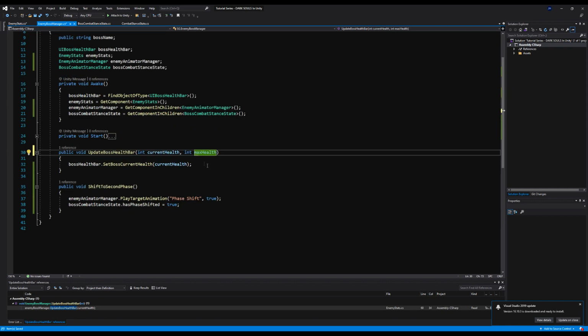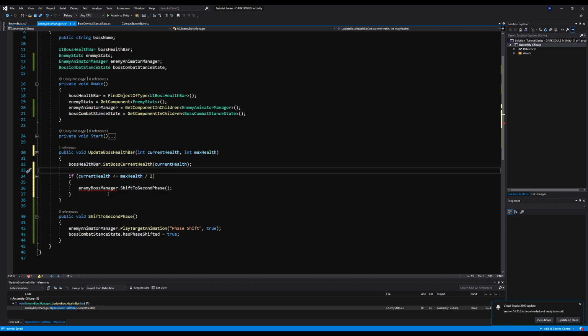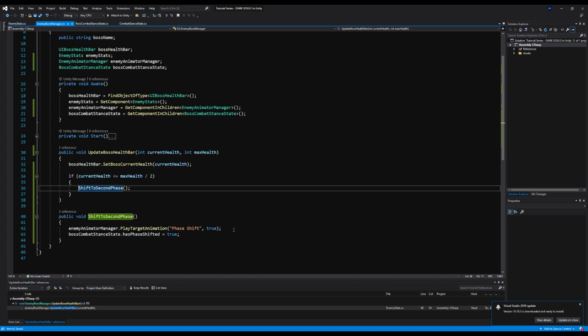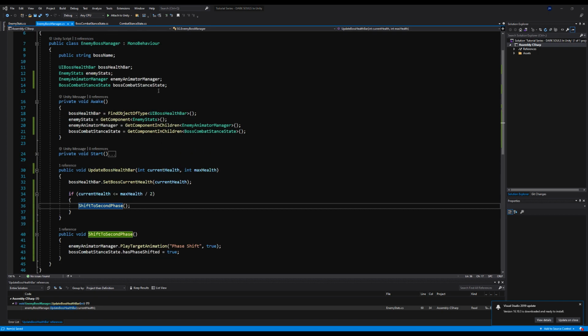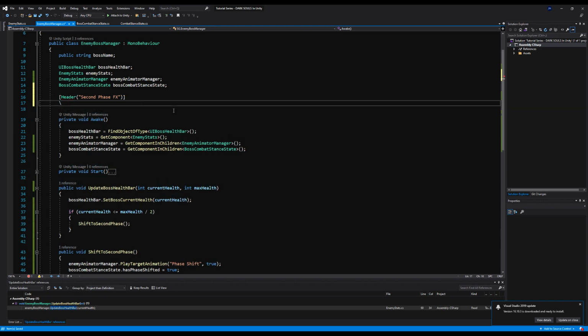I'm just keeping it in this function because I want it all on the same script. To me, it makes sense for it to be here. And then that's it. So I'm just going to delete this here and keep that right there like that. And that looks nicer to me. Okay, that's saved. Now that's good so far. So we're calling the update if we reach half health. So let's make a header up here, and we're going to call this second phase effects. Now this is where we actually handle the particle effects. So I'm just going to make it a game object because maybe you're going to spawn something else in, but I'm just going to use mine. I'm going to call it particle effects.